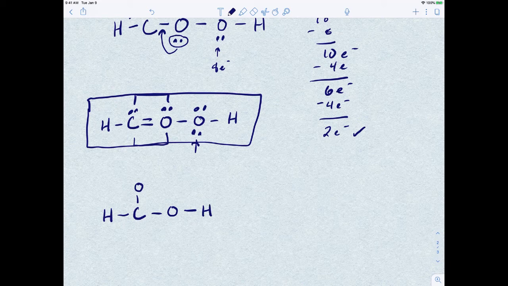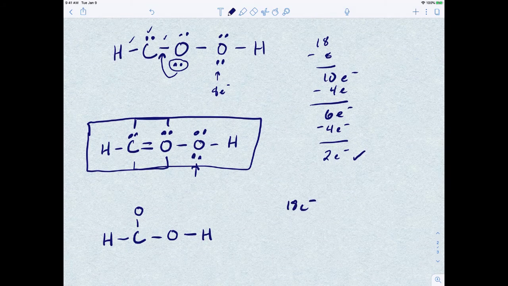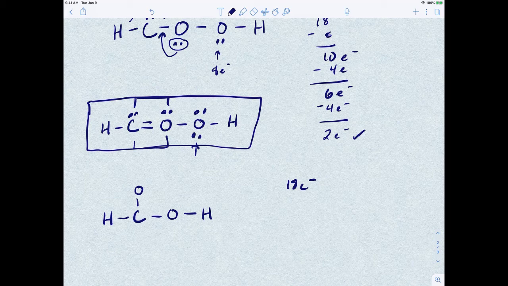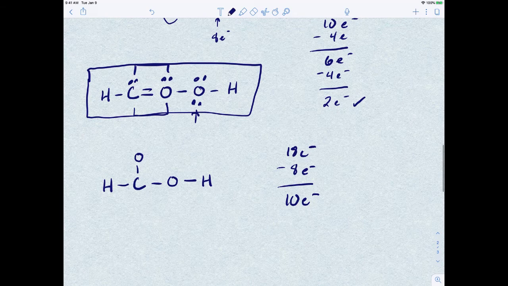Okay. So again, we started with 18 valence electrons. We've used up 2, 4, 6, 8 electrons drawing bonds. So that gives us 10 electrons left. Now we want to make sure that the outside atoms have an octet. Hydrogens are good right now. So if we start with the oxygen on top and draw in the lone pairs, 2, 4, 6, that's good. For the oxygen on the right, we got 4 more electrons to put in. So we've actually used up all 10 electrons. We got no valence electrons left. But both of those oxygens are now following octet.